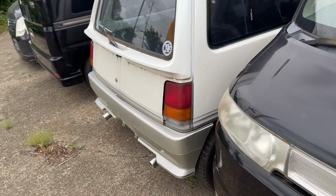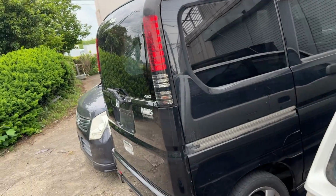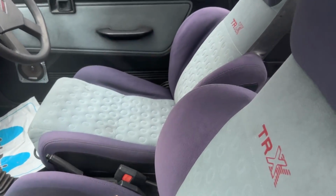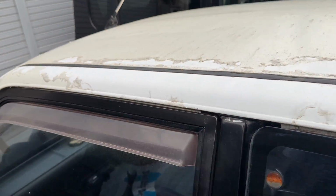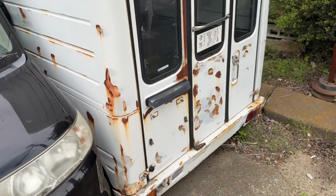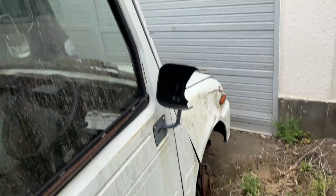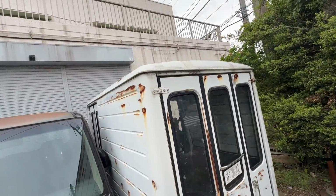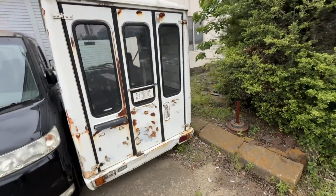Then we got an Alto with twin exit, a Vamos. It's pretty clean actually. A little sun faded, but I don't mind that. It actually has rims. I wonder how long, wow. I was gonna say, I wonder how long it's been sitting here, but definitely a long time. Sad to see it like this. I would still love to buy it, honestly. Get it on the channel, bring it home. They gave it to me for free, I would say, or maybe like 20 bucks.